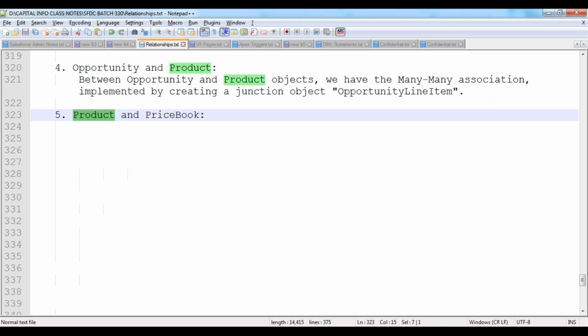For every product, you will have different prices available, right? Do we have any standard price for that particular product?